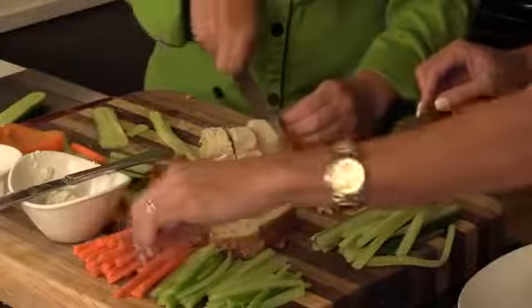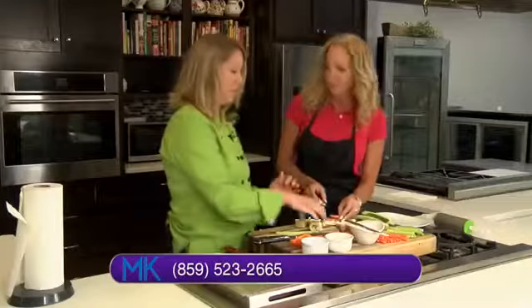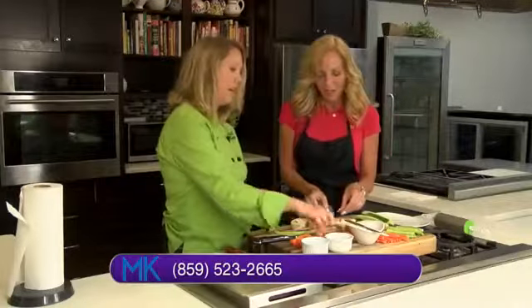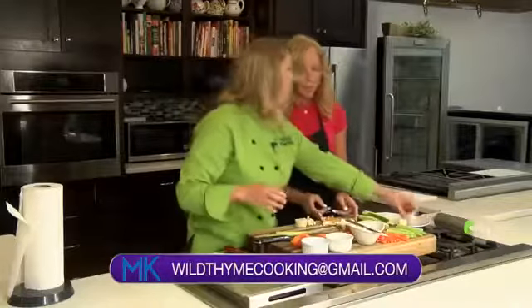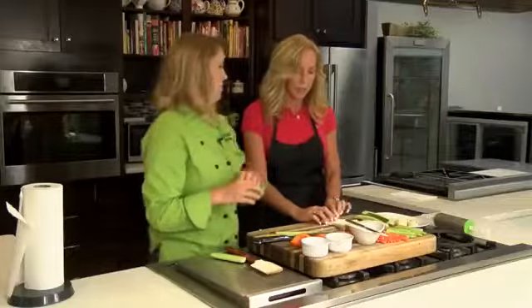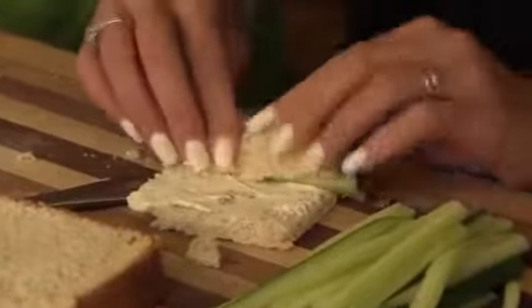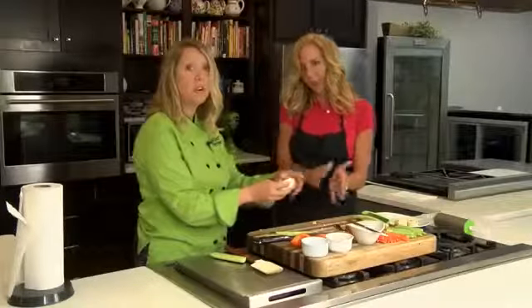It looks like our fake sushi. Kids really get into presentation, and if it looks good and appealing to their eyes, they're more apt to eat things that maybe they wouldn't on their own. Like if I handed this to my daughter she'd just say 'eh,' but if we cut it up and have it in something fun in their lunchbox, they're probably going to enjoy that a lot more. I typically stack the vegetables at the bottom, and then we'll just start to roll those together. You just have to be gentle — this bread's a little soft. You will notice it starts to get a little more pliable as you roll it. These can be made even a day before and they're good to go.